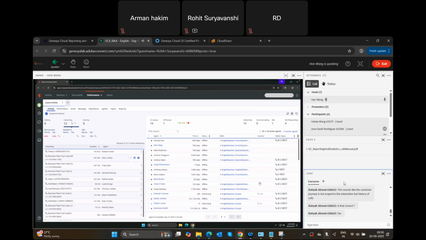Before we go for the break, let's finish this part. Again, this part is also a summary view, okay? For who? For all of your agents who are working for this customer service queue. You can see here, there are 16 agents on queue. One is off queue. And among those on queue people, there is an agent currently available to be routed for the next call. He is actually free at the moment. And again, first thing, it is real time. And you can also hover over.